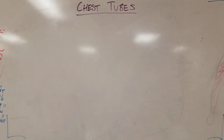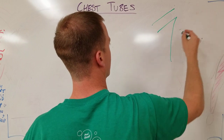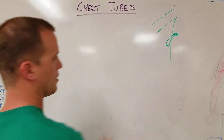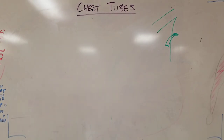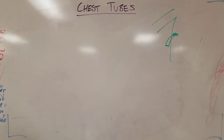So what does a chest tube actually do, right? And so let's say that this is the patient's chest wall, and you already put in your awesome chest tube, and it's coming out, and it's sutured in, and you're like, okay, what do I hook this thing up to? Now, the big thing is you want to create a one-way valve, because you want the patient to be able to breathe and expel gas or expel fluid from their chest to re-inflate their lung, but you don't want air to be sucked back up inside.